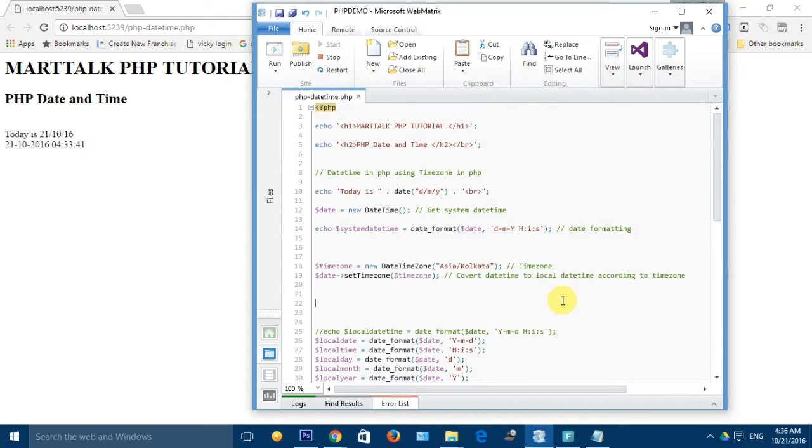But if your server is hosted in the US and you are using the date function or date and time function to get the date and time in PHP, then you will get the US date and time, because your server is in the US, not in India.